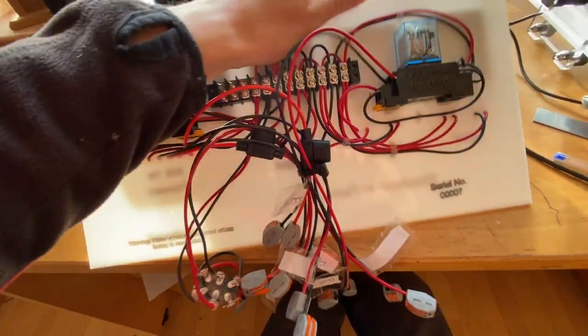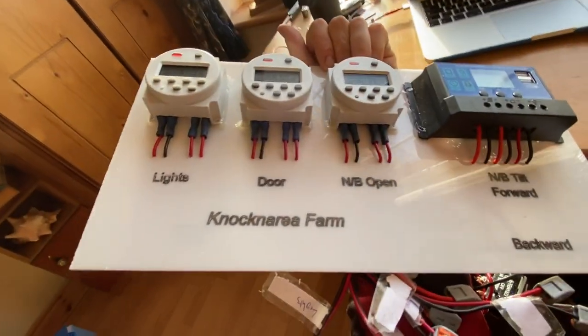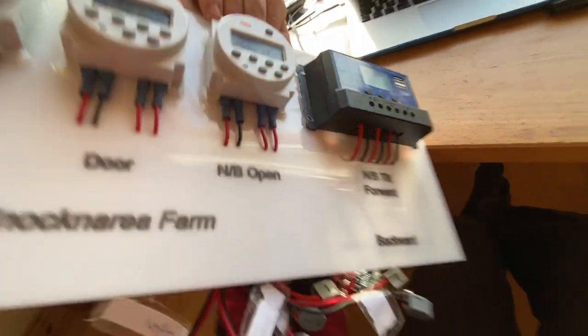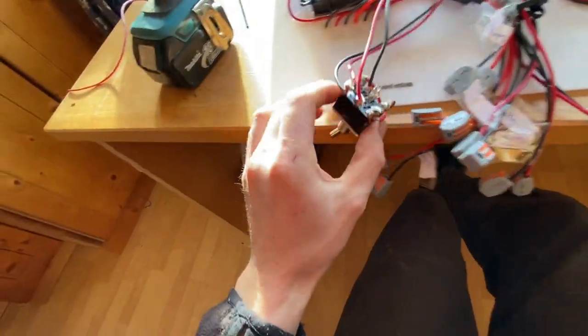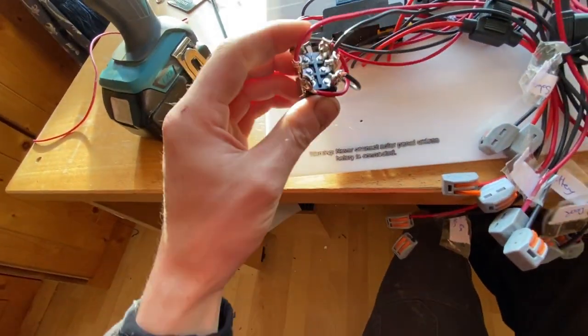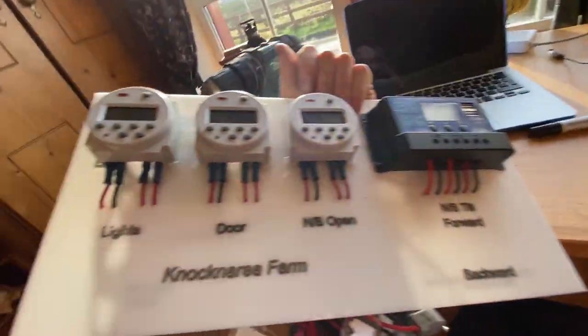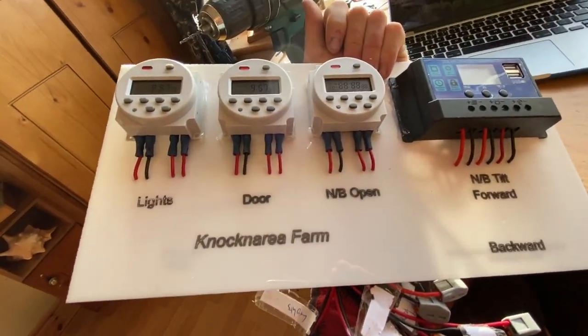I stayed up late last night and got the panel completed, ready to go. I just have to pop in the switch there. I need to go get a bigger drill bit to pop this guy through here, and then that's it, ready to go. Another nice clean tidy panel. Happy days.